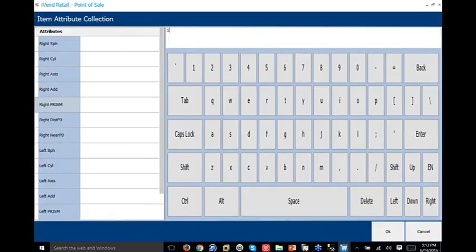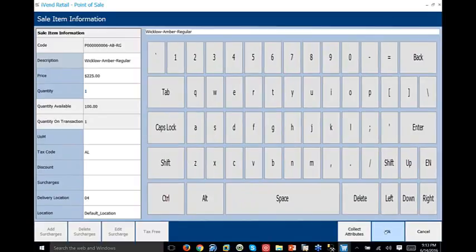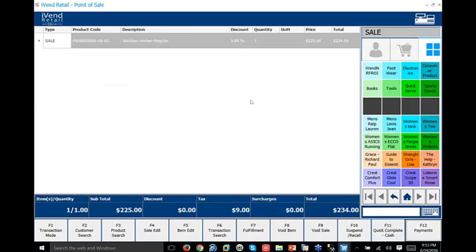Let's say select these particular values. When I complete the transaction here, that's a quick cash complete.